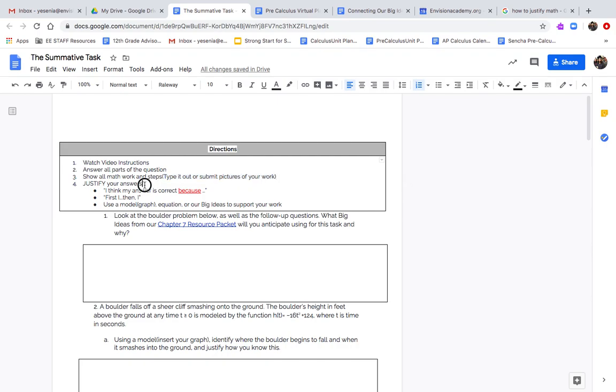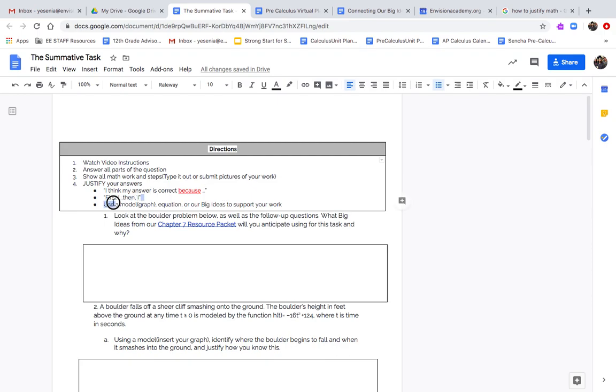Next, in order to get proficient on this, you want to make sure that you are justifying your answer. That is the full focus for this artifact: justification. What do I mean by that? These are some sentence starters you can use, or you could figure out a better way to explain your work and use that. But these are some sentence starters that I thought up. I think my answer is correct because, and I'd like that to be backed up by some math reasoning or some reasoning from the big ideas packet or any conceptual idea.